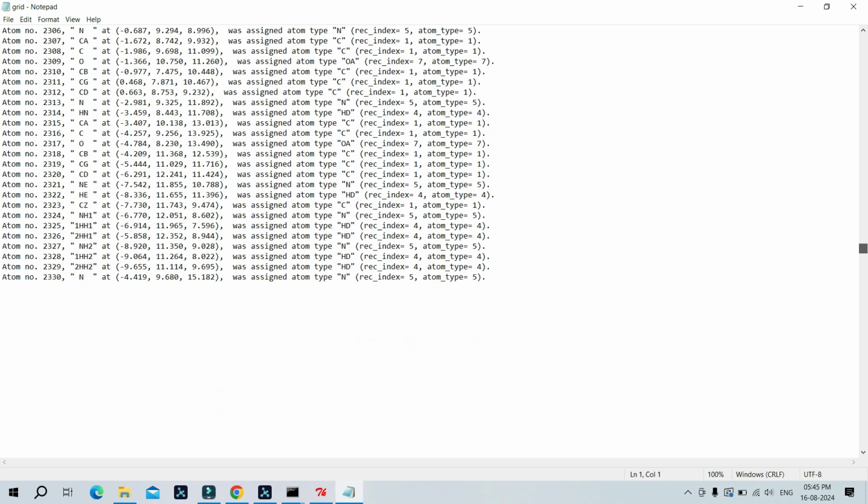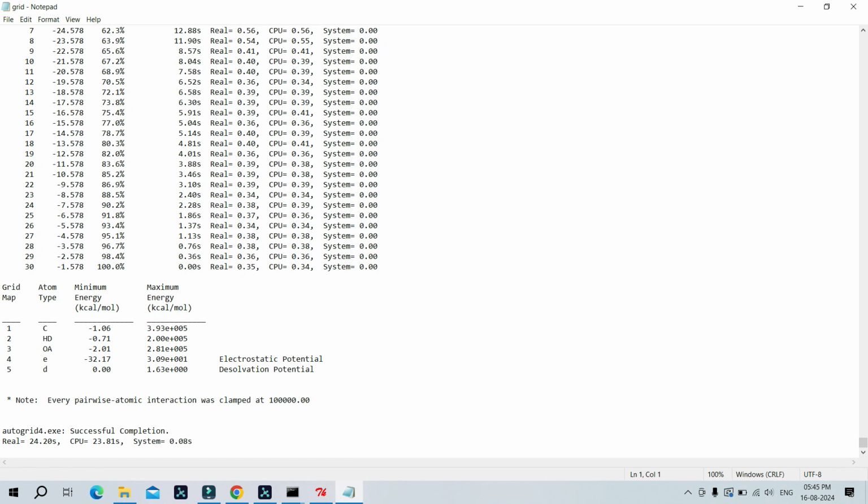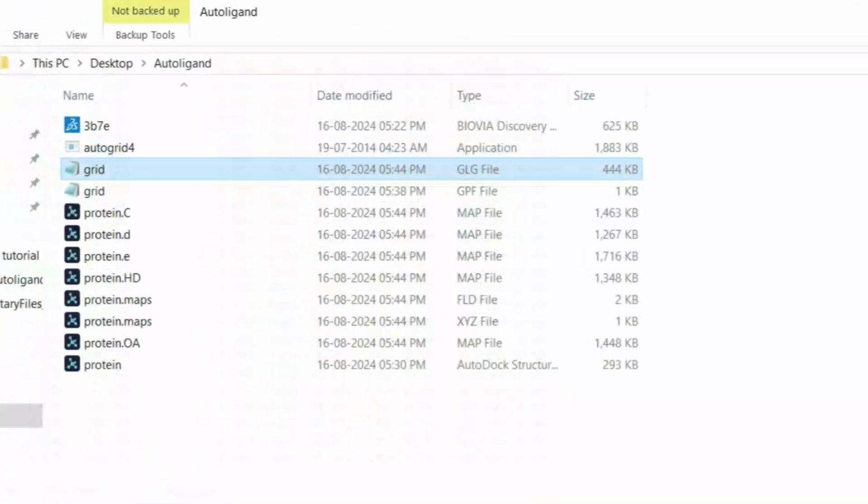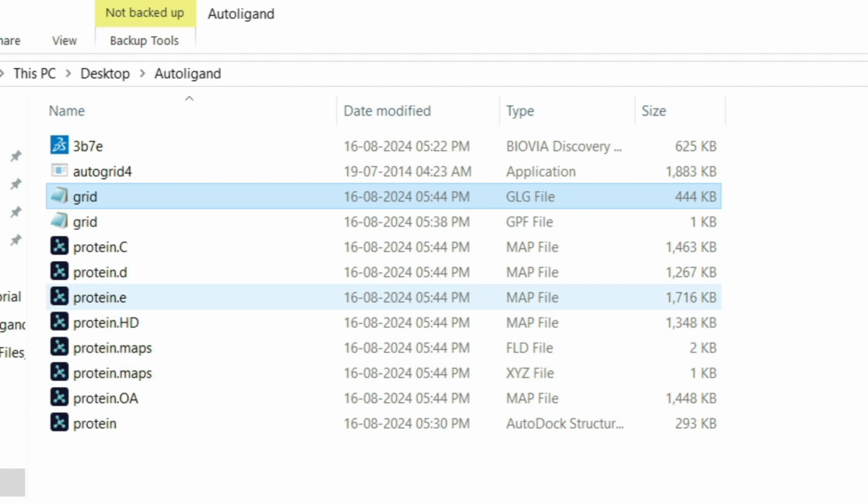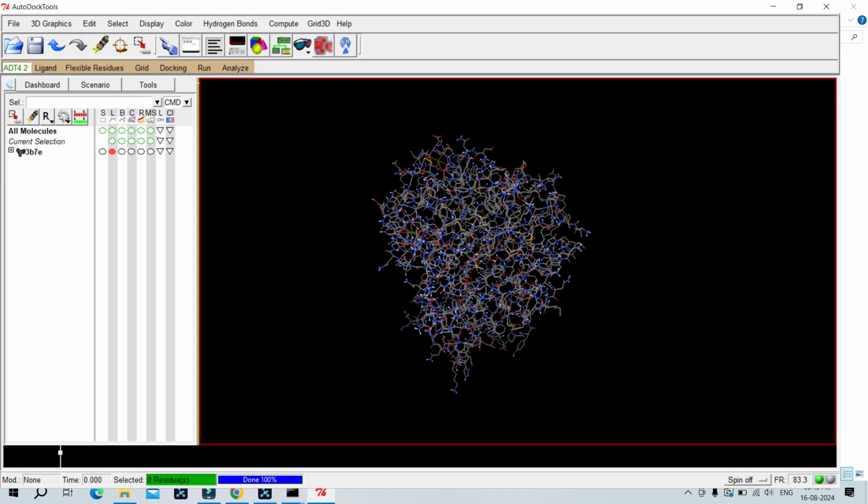As we go to the complete end, we can see that the execution of the AutoGrid 4.exe program has successfully completed, and you can see different map files have been generated. Now we have converted our GPF file to GLG file and set our map types to carbon, hydrogen donors and hydrogen acceptors.